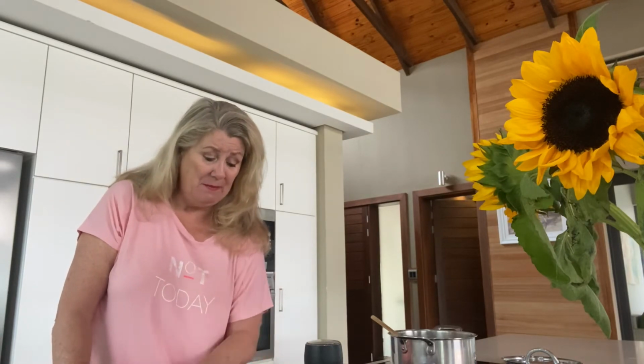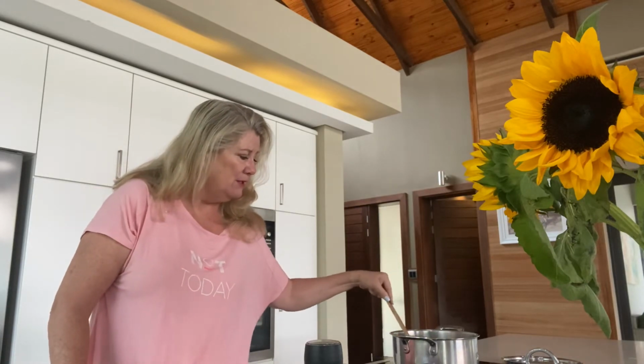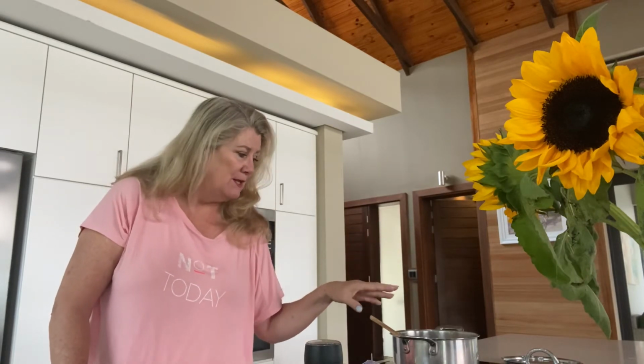There's my potatoes, my bacon, my onions. I get them all sweating down. I use a bit of butter. You can use coconut oil, even olive oil, depending on the flavors that you like. And then I get this all cooking down here in my pot. One of my secrets is you can add powdered chicken stock, or one of my chicken stocks that I made the other day for you. Put a couple of cubes or blocks in, and let them melt down. Of course, the trusty salt and pepper, very important.